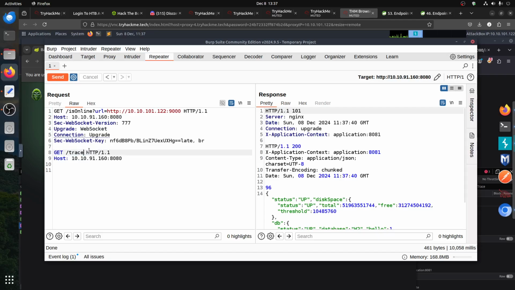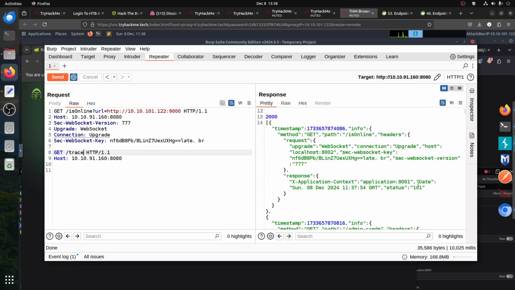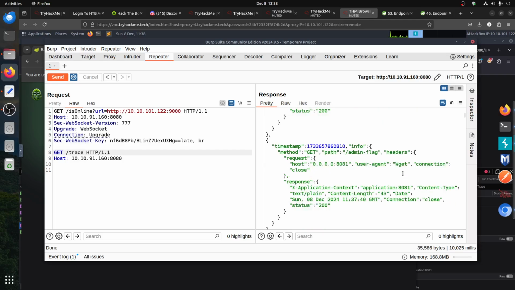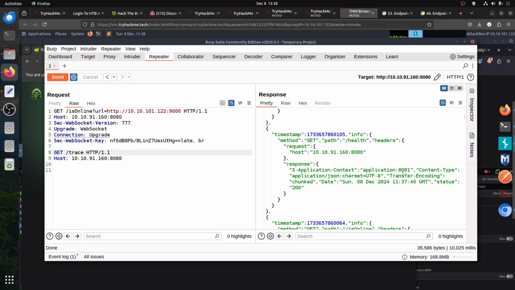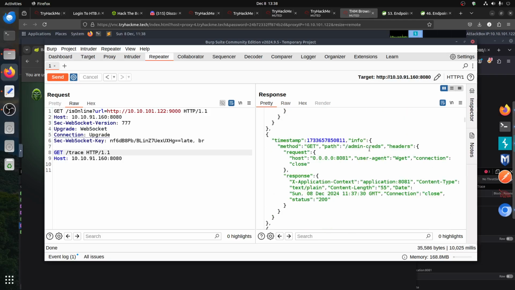So let's go back to trace. Okay, we have the endpoint admin flag, and then we have admin is online, admin Craig. Let's put the admin Craig here.